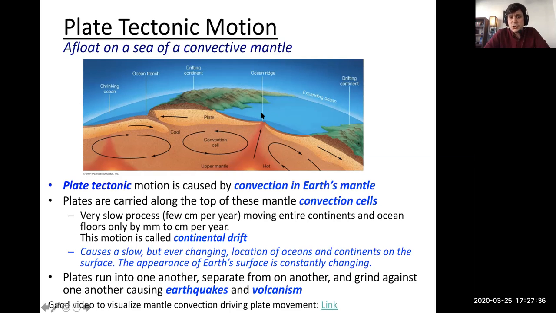So this is what's driving plate tectonics. This is also, as all of these plates move around and jostle and bump into one another, generating lots of earthquakes, which are giving us all those seismic waves, which have allowed us to go ahead and map out the interior structure of the Earth.